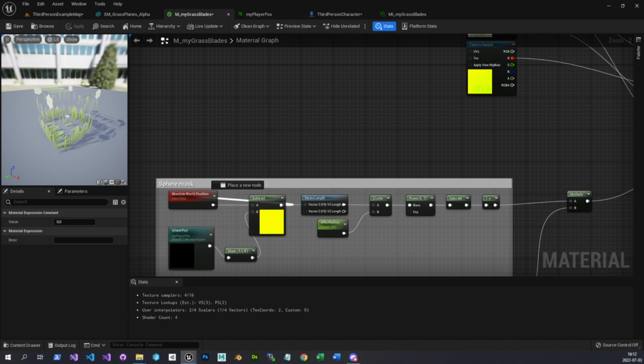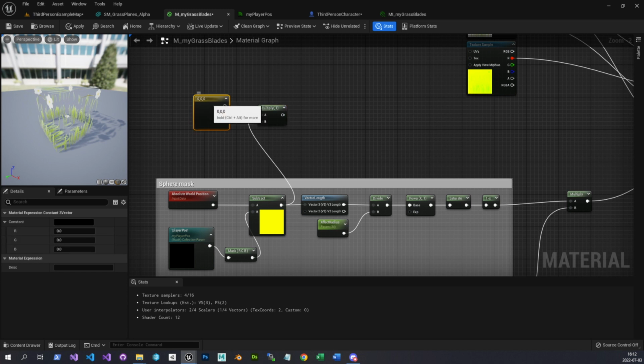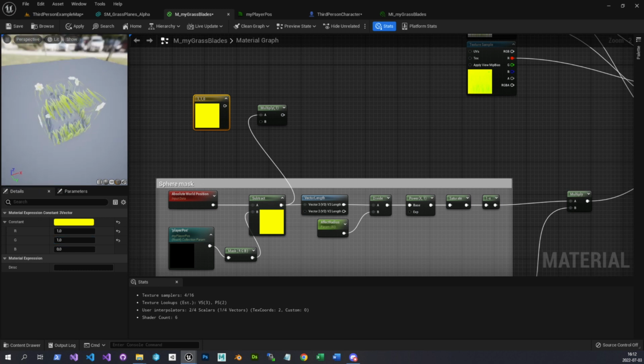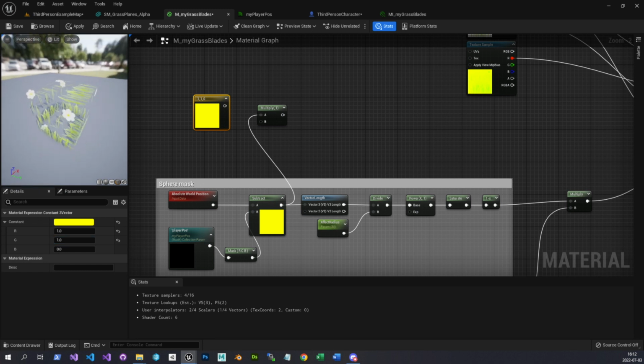Alright, so in order to create that, we take this subtraction between the world position and our player position that runs dynamically, and we multiply this with a float3, which is 1 in R and 1 in G, because that means we will move in the directions around the player, so not in Z, not up and down. Now it's just in the green and the red axis, as you can see here in this little gizmo.